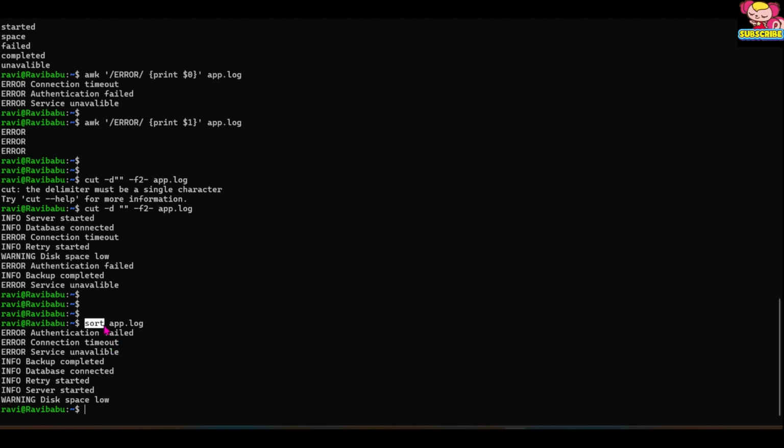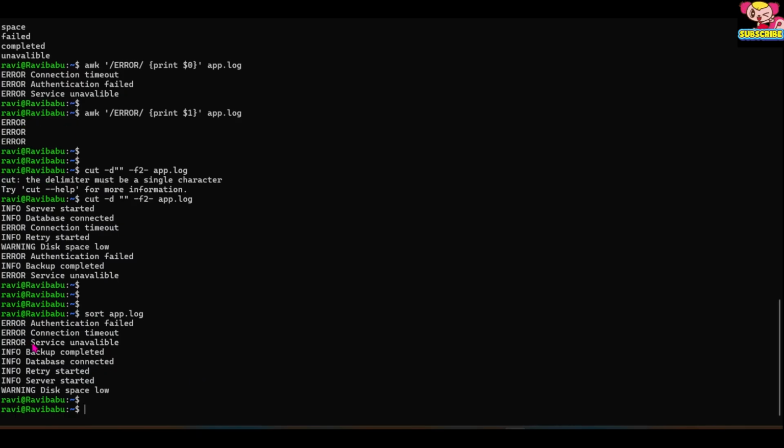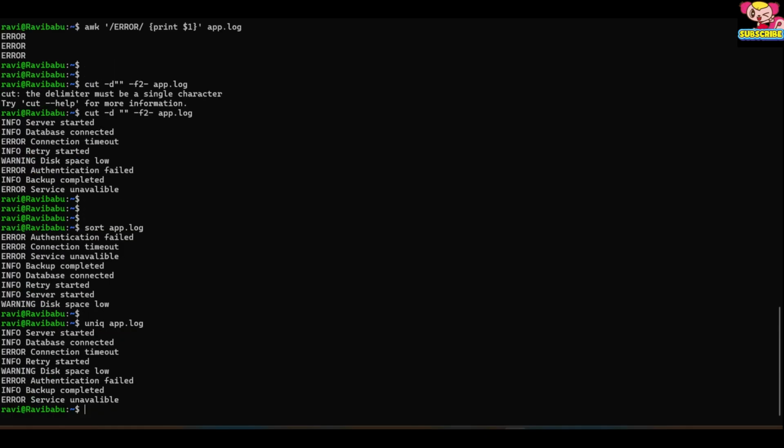That is how it will sort in alphabetical order, as A, B, C, D, in that manner. We have one more command, uniq app.log. Enter. So this removes duplicate log entries. For example, if we have 2 lines of this kind of message in the same file, it will ignore that and only display the log entries which do not have duplications.